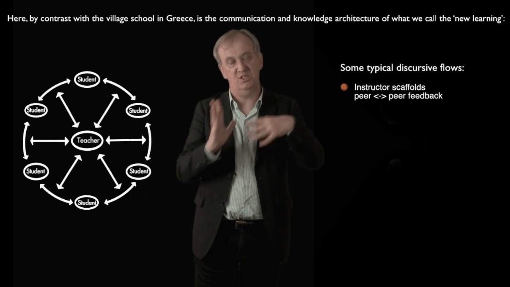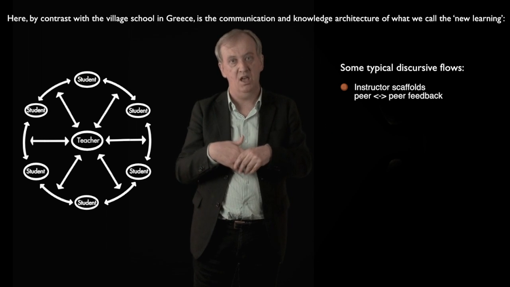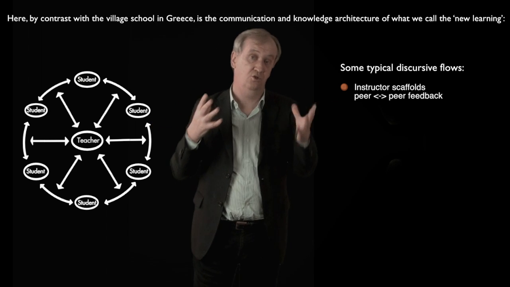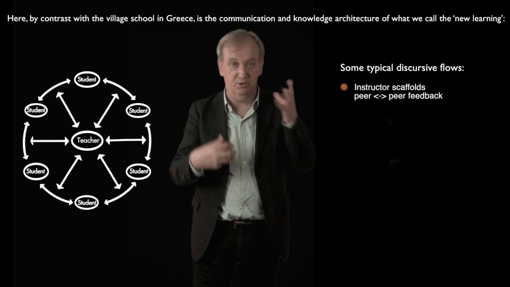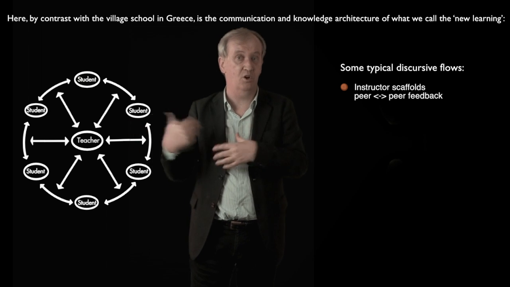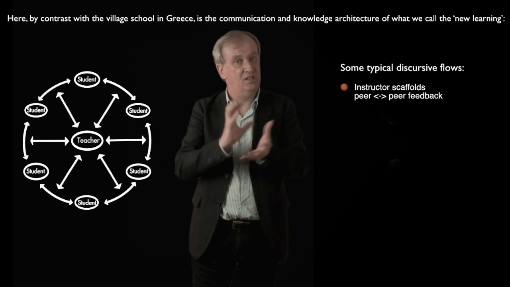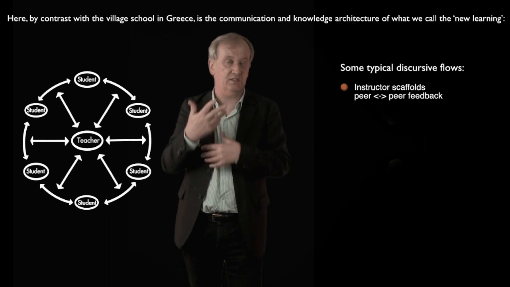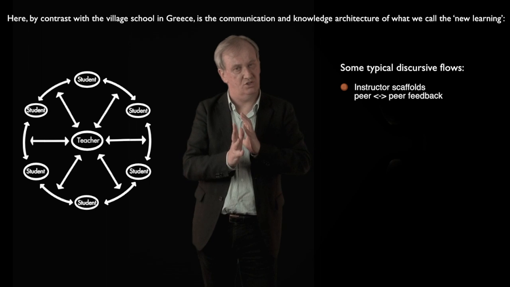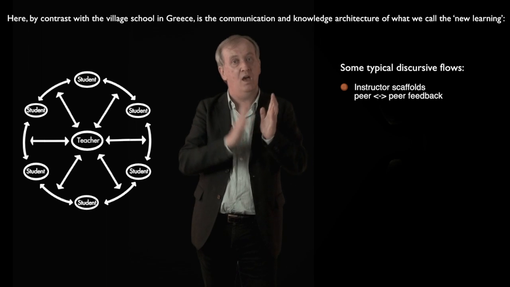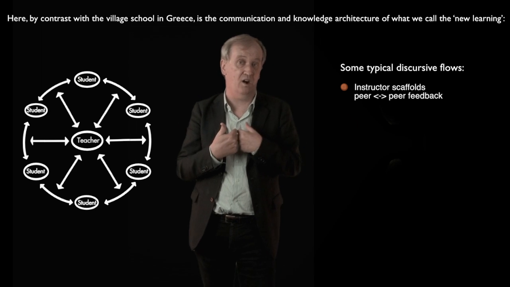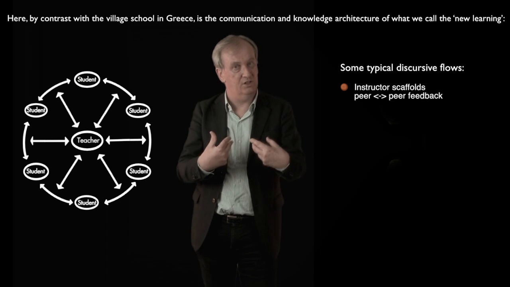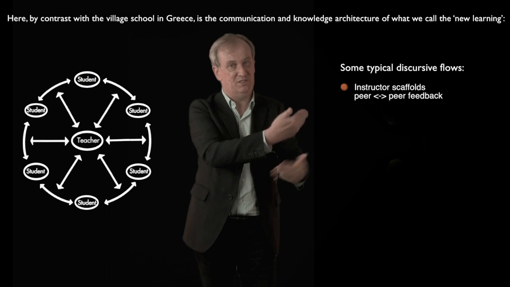Let me give you some examples of those peer-to-peer interactions. One might be a formal peer review process where students do a draft of their work, they're actively building knowledge themselves, and they review each other's work and give each other feedback. Well, the teacher needs to build the scaffolds for feedback. It's not just unstructured commenting and unstructured interaction. What constitutes constructive feedback? How can you be helpful with your peers and work in a collaborative environment? That's something where the teacher is still incredibly important, but rather than transmitting knowledge, they're building discursive relationships between peers.